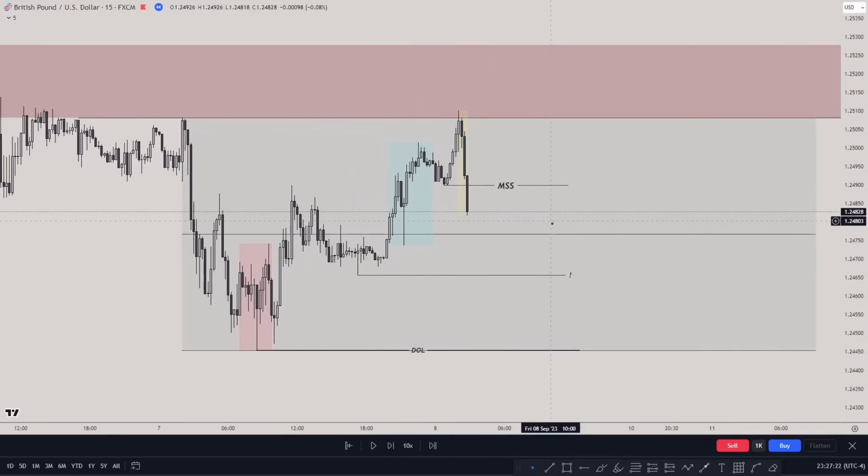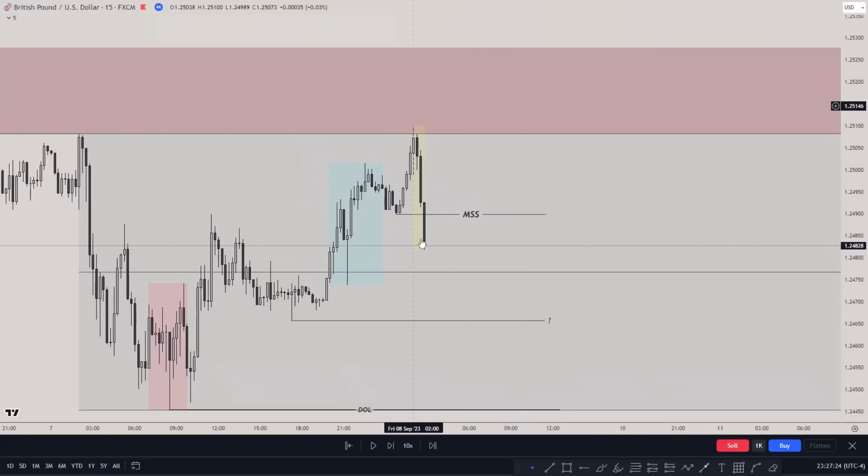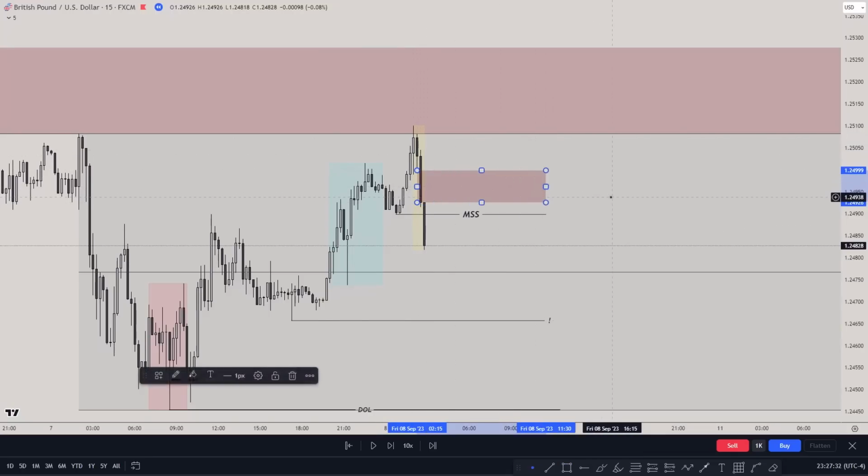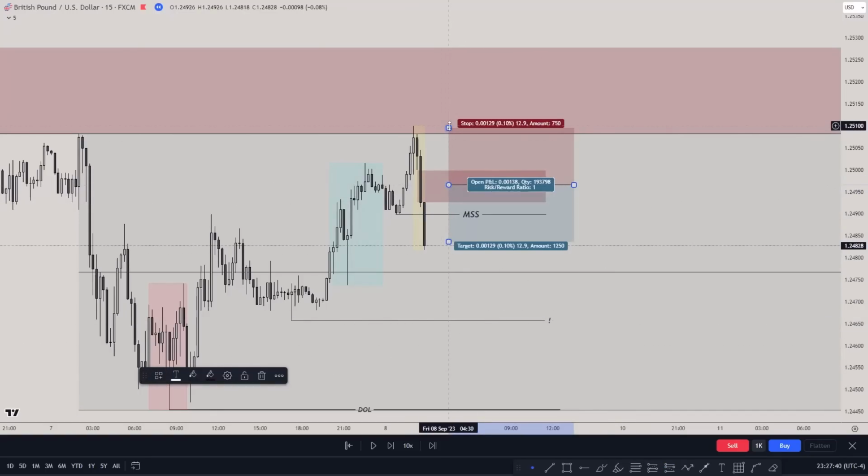And there you go, there is a market structure shift here, in our trading zone. This is where we trade. No fair value gap here, the extreme fair value gap is here. So this is where we can enter, at the 50% of the fair value gap, for example. If you are trying to catch all trades, then you can enter at the breaker. But this time, because the breaker is too far away from the fair value gap, I'm going to enter from the fair value gap.